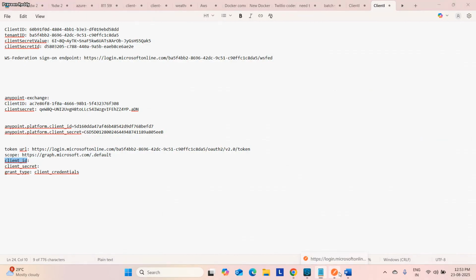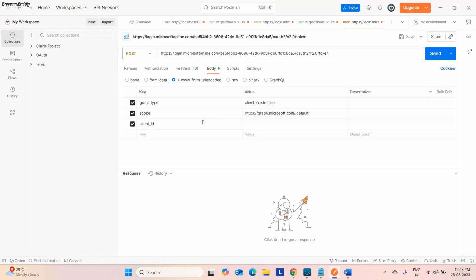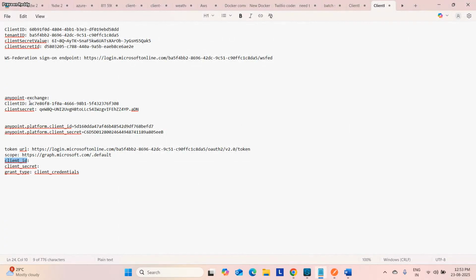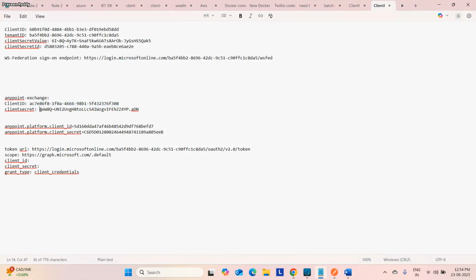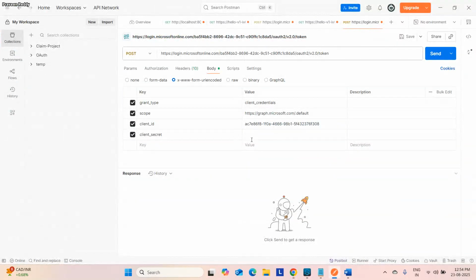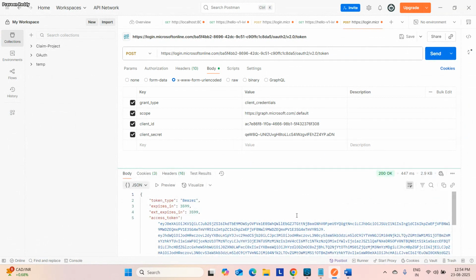Client ID and client secret from Exchange, and click on send. You will be able to get the token.